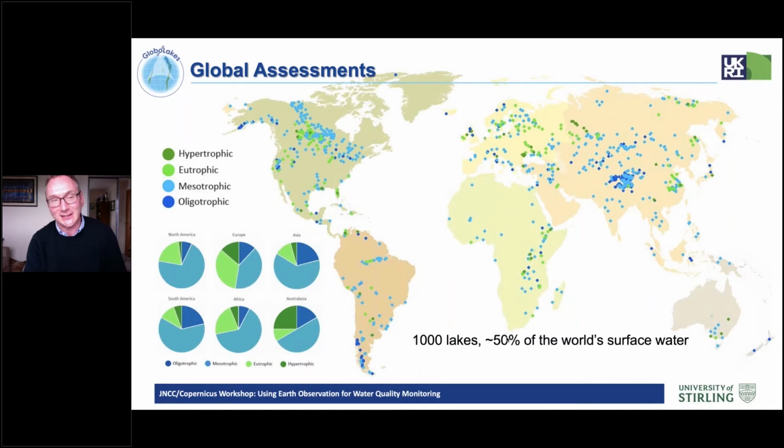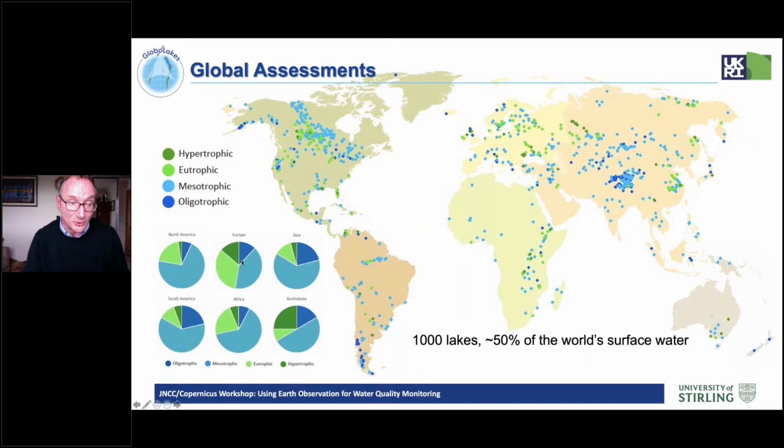So very quickly again, a quick summary in terms of what the results look like. So this is 1,000 lakes globally, and here we can demonstrate really the ecological status of these lakes as a snapshot in time. So those 1,000 lakes are the largest lakes, generally speaking, around the world, and they represent about 50% of the world's surface fresh water. So here we have a real assessment of understanding what these lakes are looking like. And we can actually proportion these lakes up in terms of those that sampled to identify that ecological status according to different parts of the world.